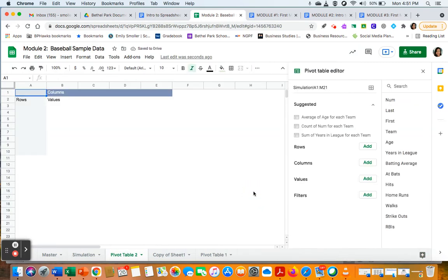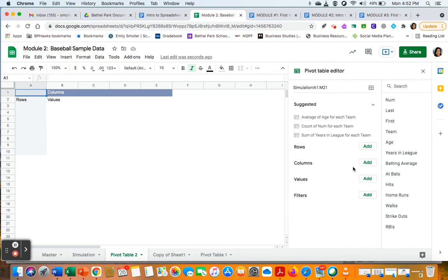And I will say this is ever changing in Google Sheets. When I went to walk through this the other day, it was even different than when I was teaching it this school year. They've changed it up a little bit, but really once you get comfortable, you're going to know your way around. And if they do make little tweaks here and there, you should be able to find them out. The main things you need are really the values and the rows to add in here. So here's your pivot table here.